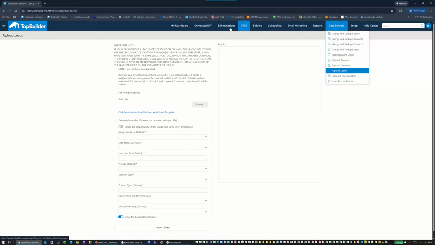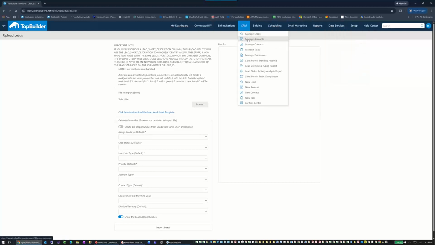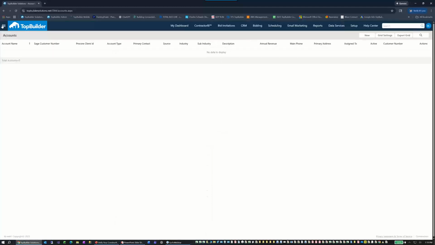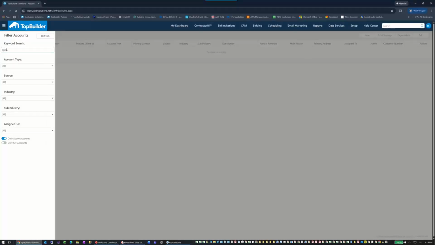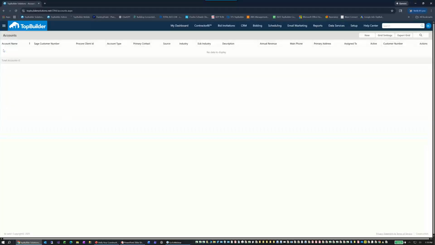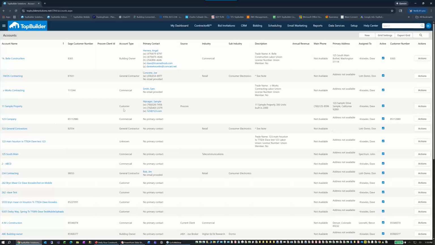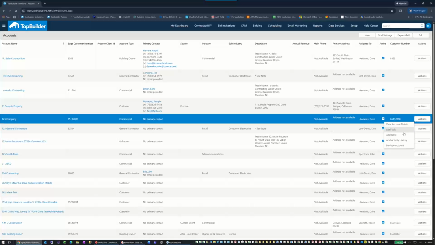Okay, and there are a lot of other utilities in here that you will see. You'll have the ability to go in and, let's just take an account, and I'm doing a little search here, and let me pull up my account. Let's say you have some duplicate accounts. You can quickly go in here and dedupe that account.